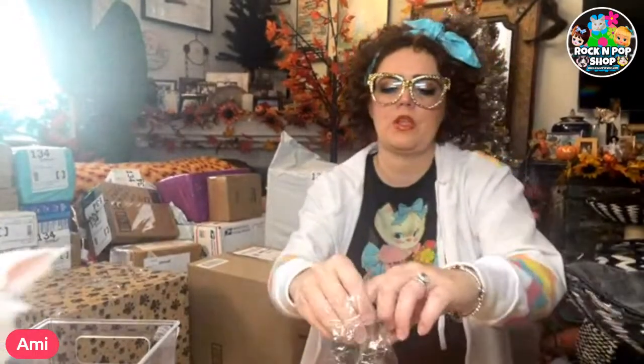I created a mold of one of my mermaid dolls and it was very crude. It's a lot, but you really need a vacuum chamber so that you don't have little air bubbles and all this stuff. It was just way too much, but it was fine for kids. So I had it for kids and they would get to choose their wigs that I would make. And they would get to paint their doll and design their doll. And it was a lot of fun.